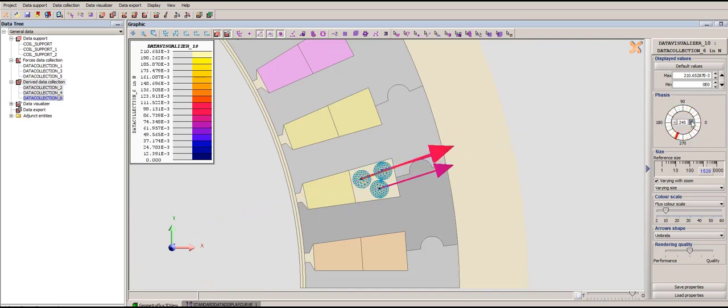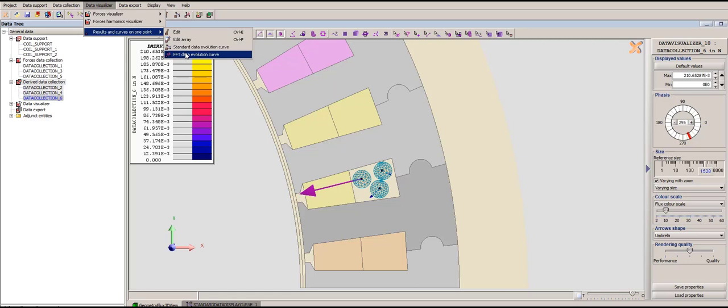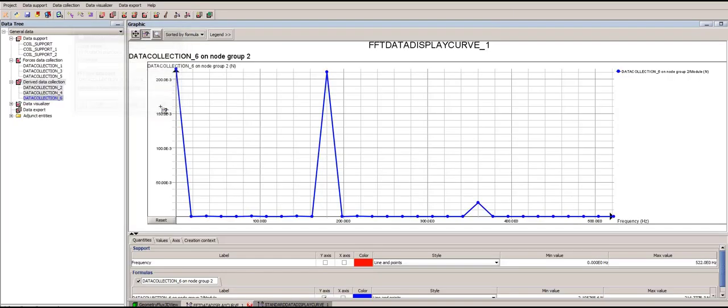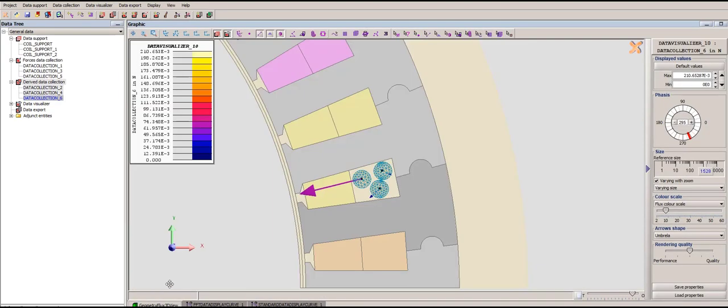So you can see the Laplace force behavior, and I can show now the harmonics of this one, for instance. And we can see the evolution of the forces here.